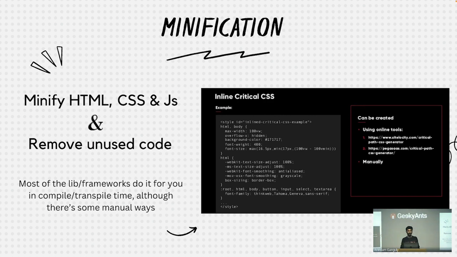A lot of modern-day frameworks and libraries, be it React, Angular, or Vue, take care of minification to some extent, right? So what minification does is that you write a lot of code, and you have a lot of indentation in the code. You are using some lint to make your code more readable. All those things are required by you to understand, because you are a human and you're going to read that. But those are not required for your browser or for the machine to necessarily be in place.